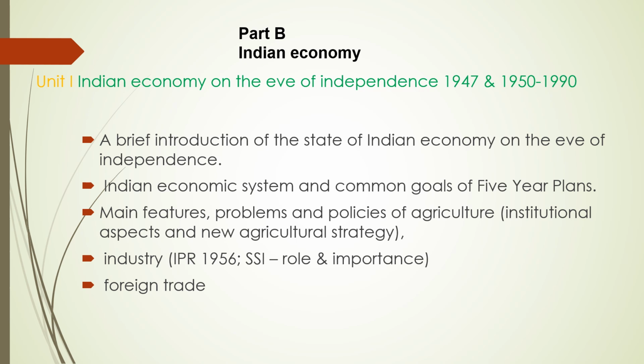So let's go to the first chapter of Indian economy, that is Indian economy on the eve of independence. In this portion, we see a brief introduction of the state of Indian economy on the eve of independence, Indian economic system and common goals of 5-year plans, and the main features of 5-year plans, problems and policies of agricultural aspects and new agricultural strategy.